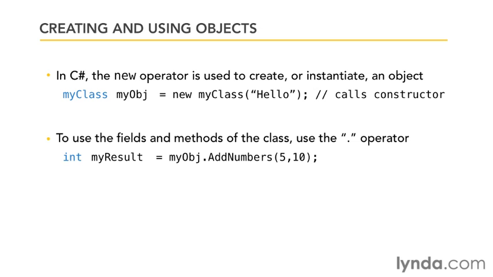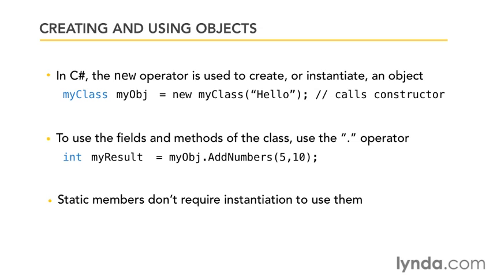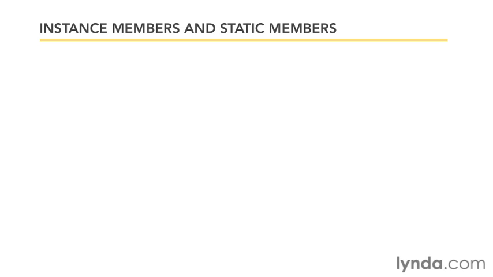Classes can also have special members called static members. Static members don't require you to create or instantiate an object's instance in order to use them. That may sound kind of weird, but we've actually seen this throughout the course so far. Every time we've used the Console object, for example, you notice that we haven't had to say new Console. We simply use the name of the class, which is Console, and then dot, and then the word WriteLine. So we're calling what's called a static member method called WriteLine, and it belongs to the entire class. You don't have to have it be part of a specific instance of that class. So let's take a look at the difference between instance members and static members.